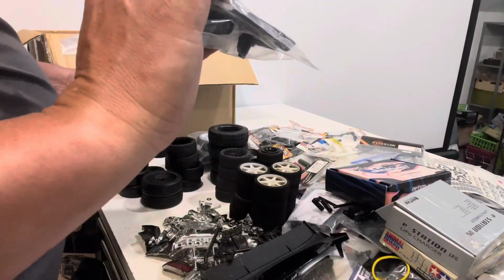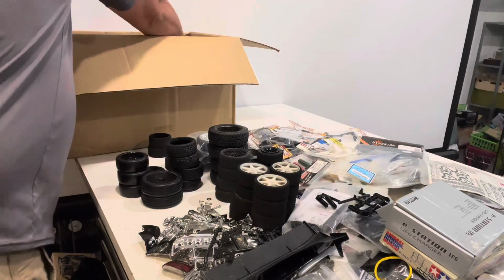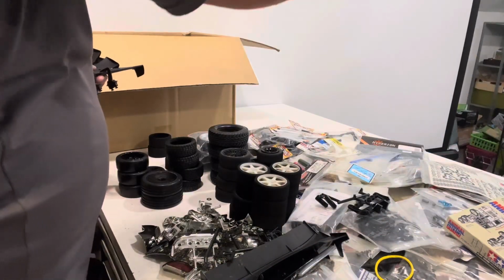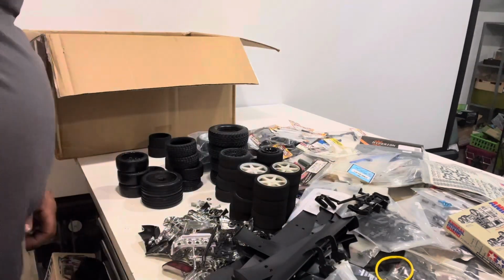So yeah, let me get the camera moved over for a closing. And we'll figure out what we're going to do with all this stuff. I like the animal guard. I like some of the hardware. I think a lot of it's going to get tossed, though. So, hold on a second.